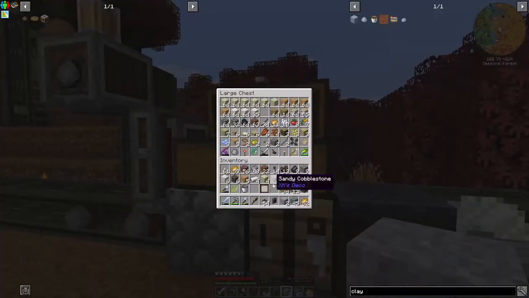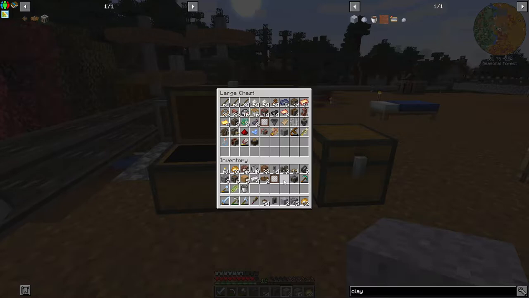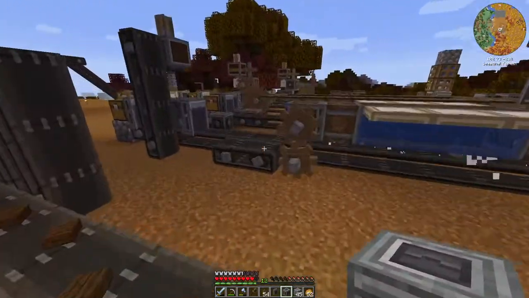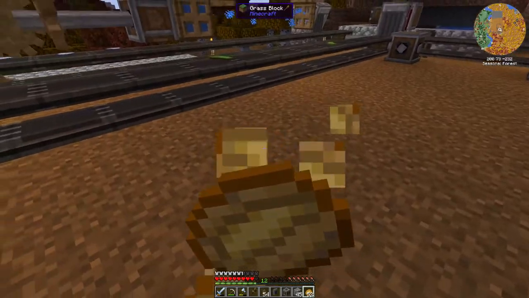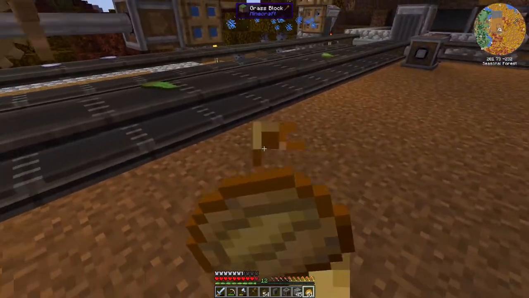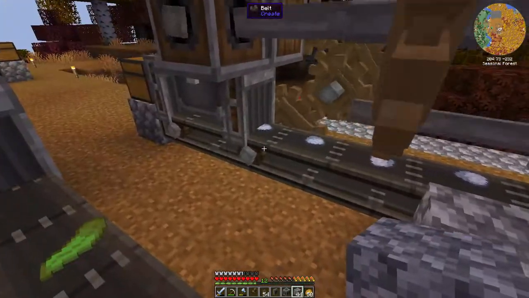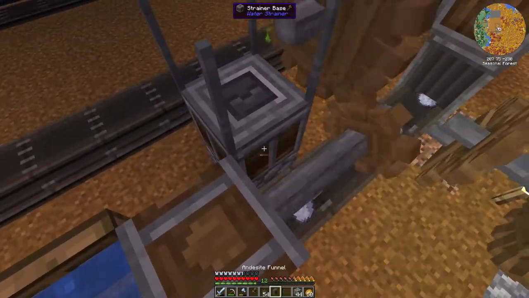All right, that should be enough oak trapdoors. Let's throw some of this stuff in here if we can. We are running out of space really quick. Okay, let's go see if we can place this over here without an issue. I'm guessing it's going to be an issue, but we'll see. I would like to place the sediment base here.